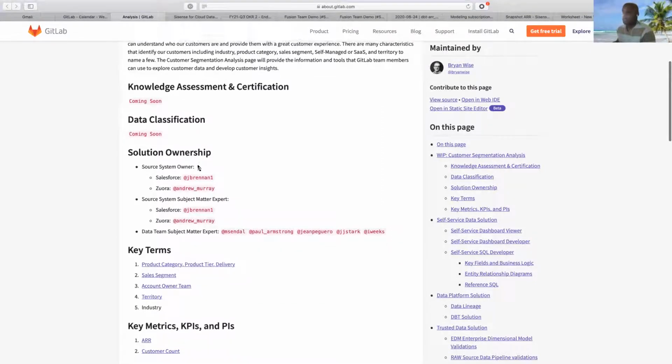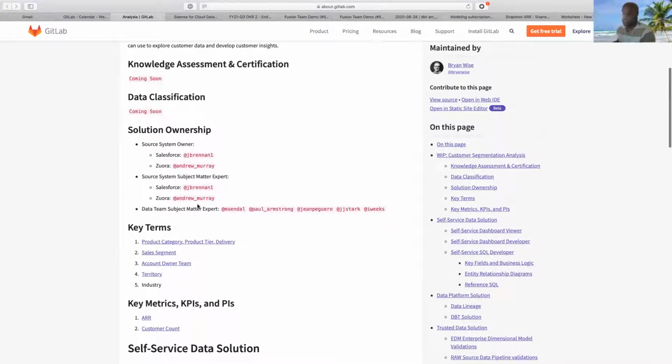We have a solution ownership section. Whenever there are issues in the source systems or people need access, these are some of the first people we can go to, and they can delegate out to resolve any issues. Jack Brennan for Salesforce; Andrew Murray is Director of Revenue, and Jack is Director of Sales Systems.